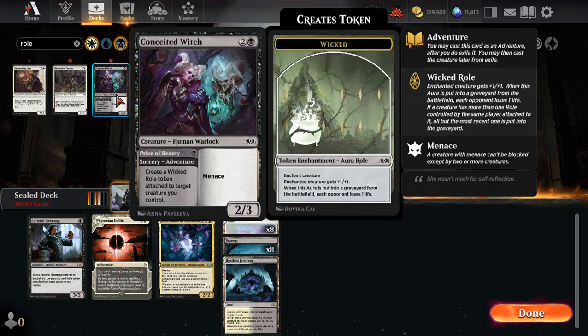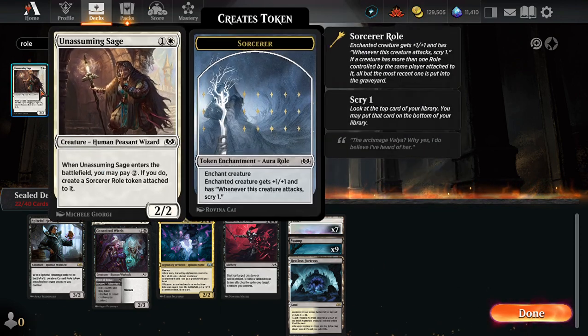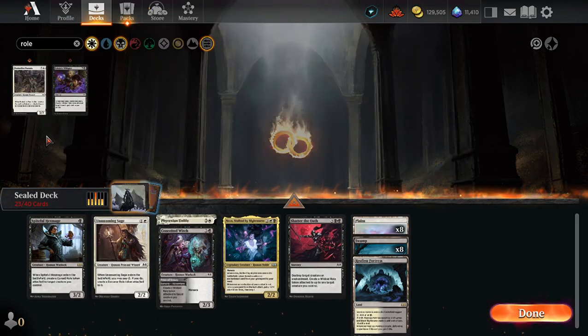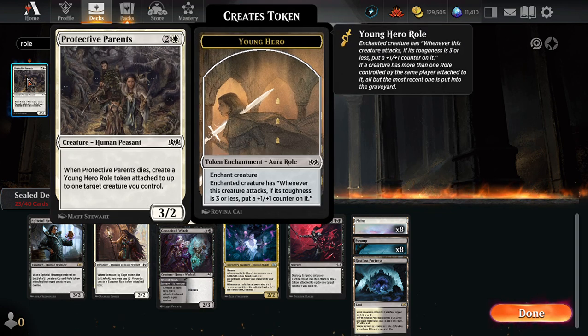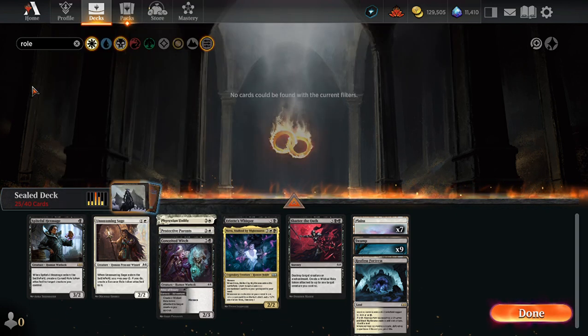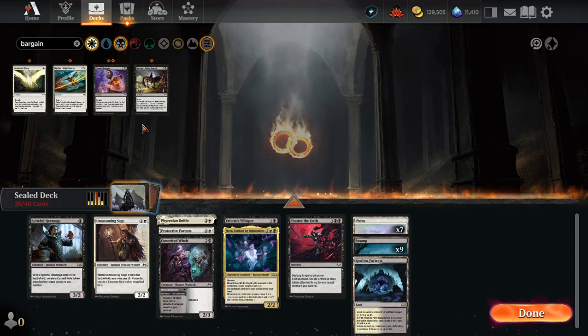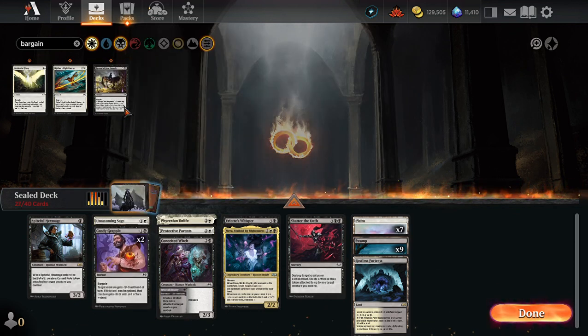I'm looking for... So you create a Wicked Role. Yeah, let's add all these in. I like that. I like that. Have I got much bargain in white and black? Ah, yeah, well, I'm going to add the Candy Grapples. I quite like you.